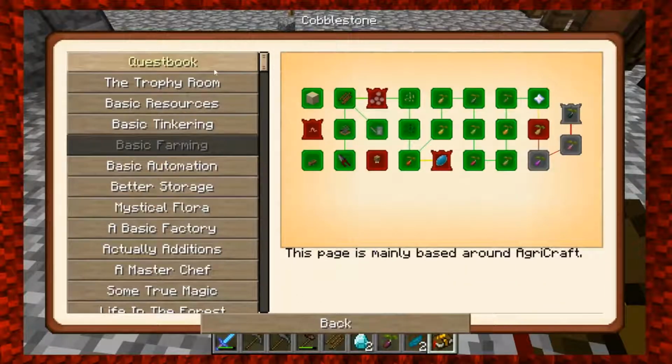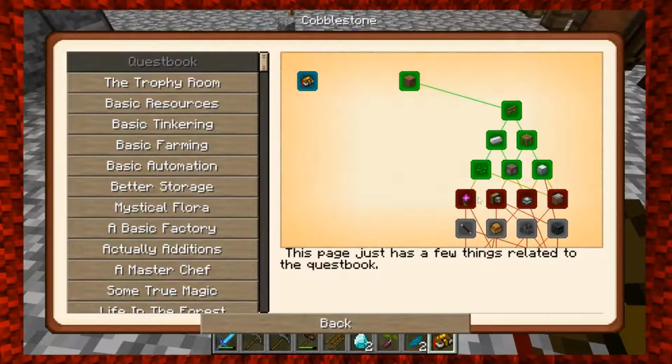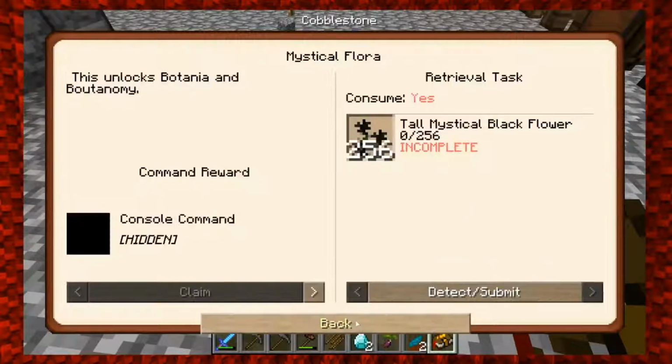good to try to open up the Man, why does it always go so tiny? Open up the Master Chef and the Mystical Floral. So we'll work through those.